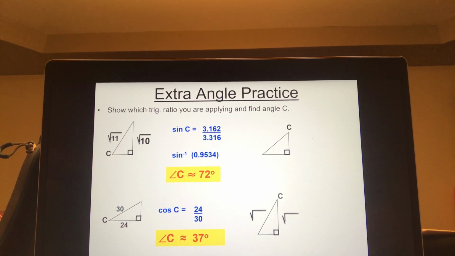I've got two more just like that, but I moved the location of C. Put C on the top of the triangle, and you know, it is a given. They're both right triangles. We have sort of a problem. And there are the two sets of side lengths you're going to use to get them. So again, good spot in the video to pause, see if you can find angle C for each one of those.